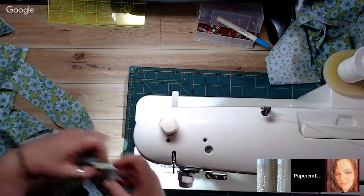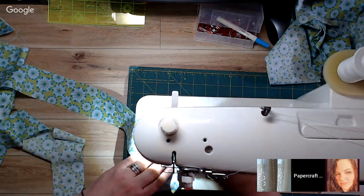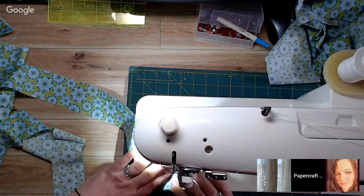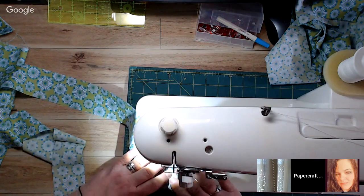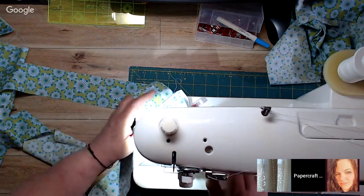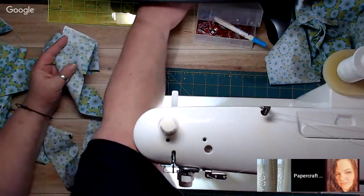Okay. So take it on the diagonal that you follow, your little line. Start right where your fabrics meet. Start right in that corner. Drop your needle down and then sew away. And I like to backstitch this. You don't have to, but I like to. And sew right off. Okay. And that is your beautiful corner or piece.